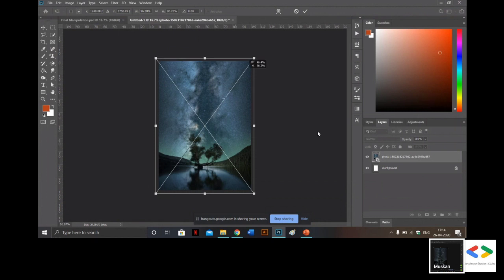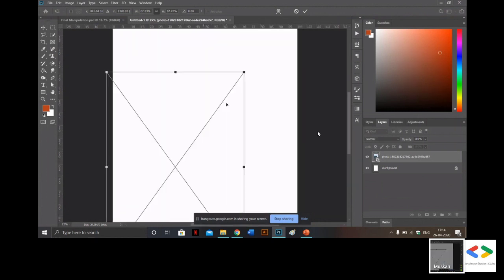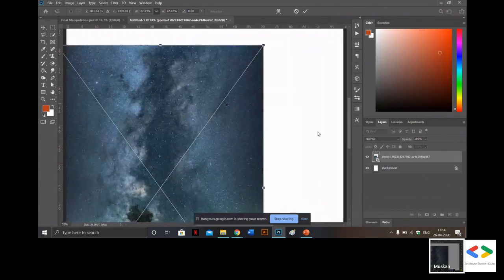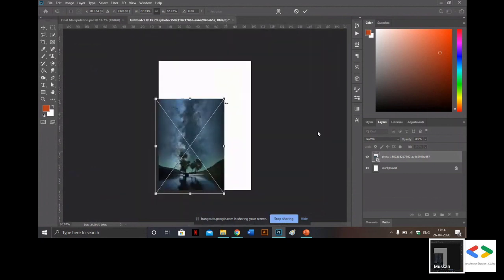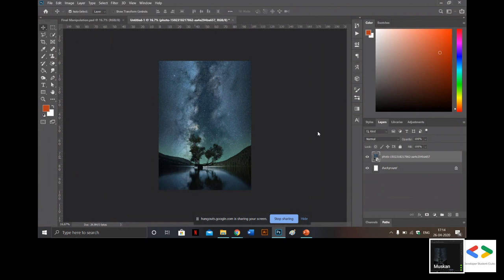When I shift and drag, the picture resolution will change. You can press Control and plus, or Command and plus, so that you can see that the picture is being pixelated. We should never pixelate like that because they have been photoshopped before also. Maybe before, maybe after or whatever, but you should always see that the picture is not pixelated because it's somebody's work and you should always give credit to that.